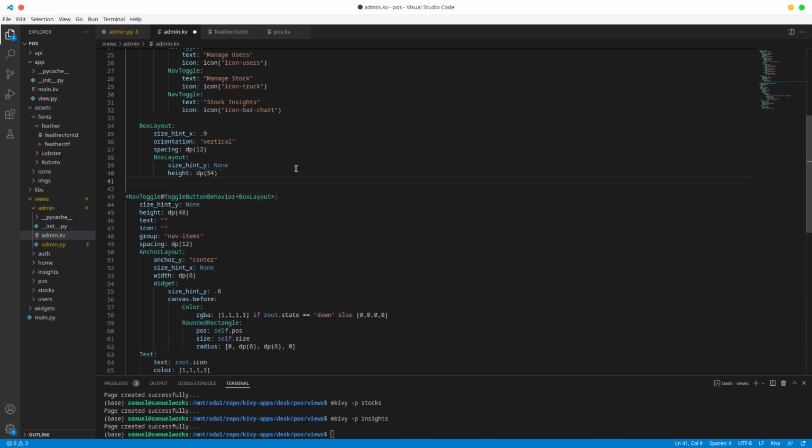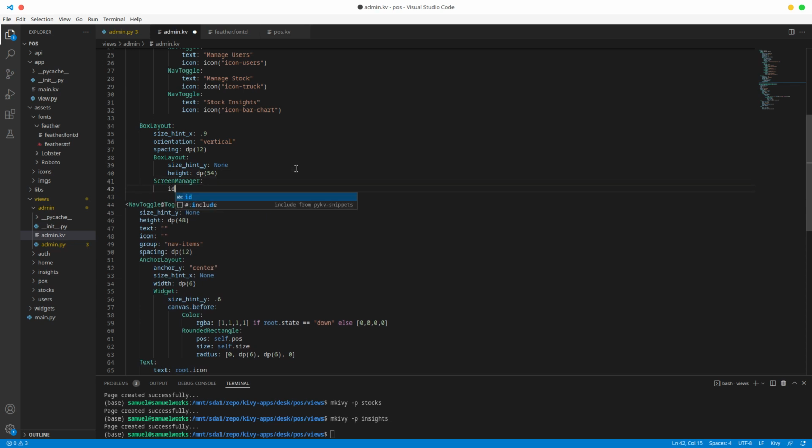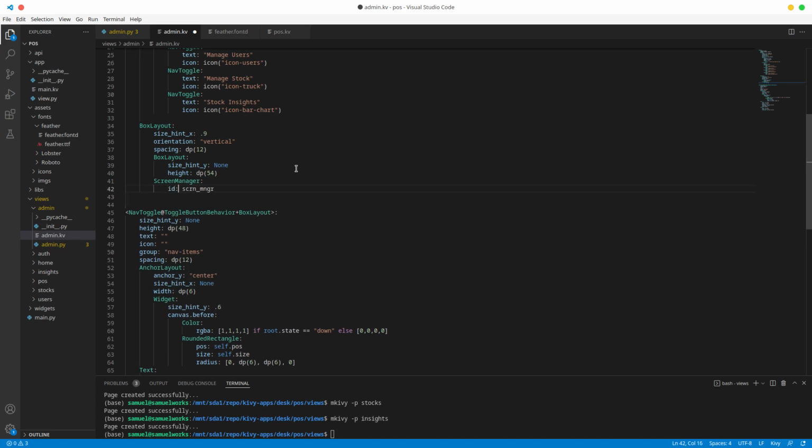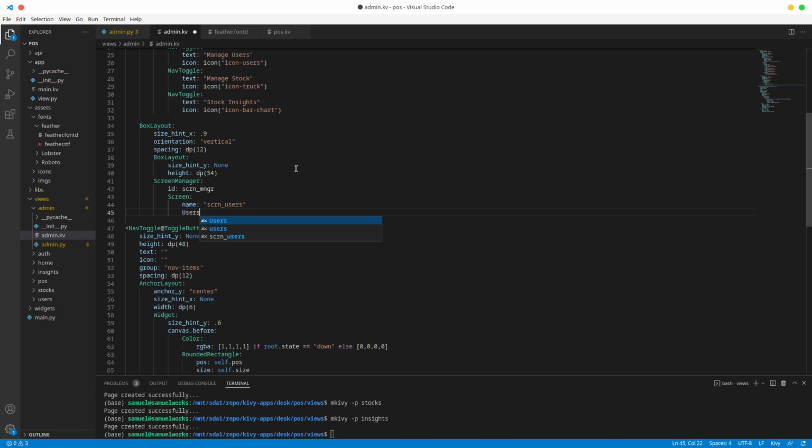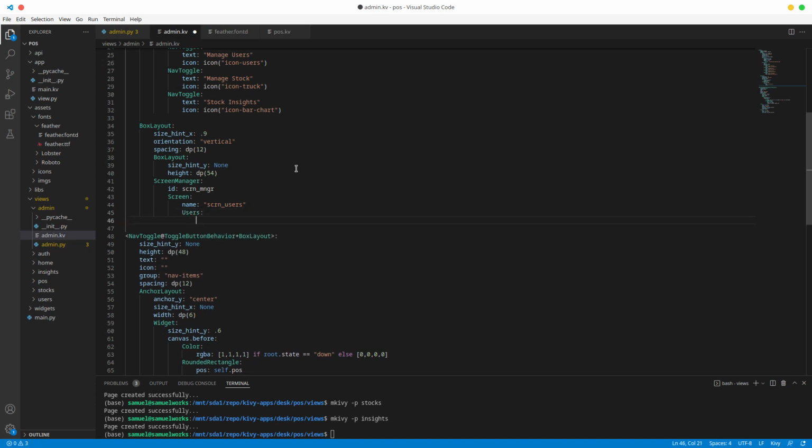Now we can create our screen manager, and this screen manager is going to manage the screens for the admin dash. So the ID is just going to be screen manager. Now we add our screens. The first screen is going to be the user screen, so our name is going to be screen users, and this is just going to contain our users widget that is in our users folder. We're going to give this ID of users.